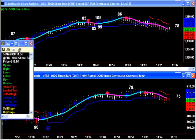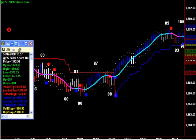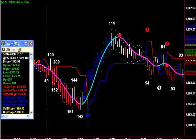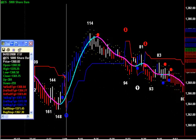Okay, for us, the way we've been demoing the software here, we're still long from these trades way back. So let's just capture that real quick again. This is, again, April 2nd. This is the E-mini S&P. The system had a long, a little early in the morning, but it had a long here.